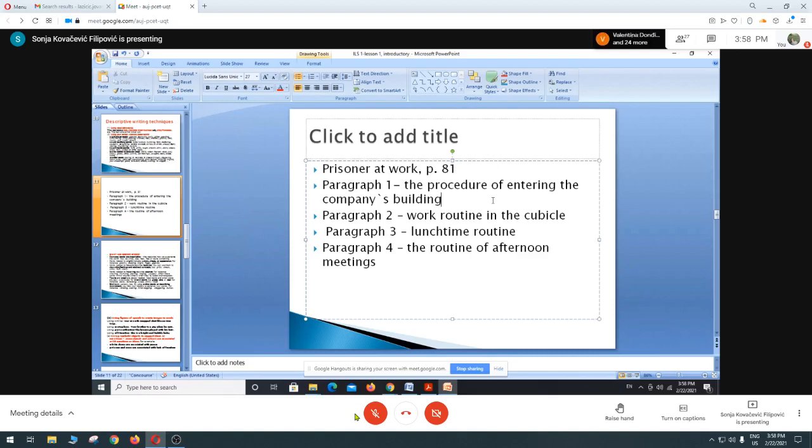Usually, the first sentence or the first two sentences in an introduction have the purpose to attract the attention of the reader to the topic, okay? So they do not give the essence of what the essay is about, but they attract our attention. That's why this part is called the hook, kao udica, tako mamac koji privlači ribice. So in writing, a hook is a sentence or sentences that catch the reader's attention. It gives the reader a reason to keep reading the essay. It is important to remember that the hook should not be the main idea of the thesis. Znači, ono nam samo služi da nam privuče pažnju.